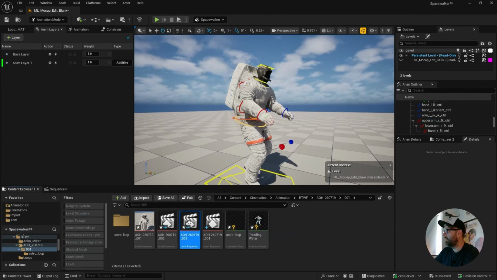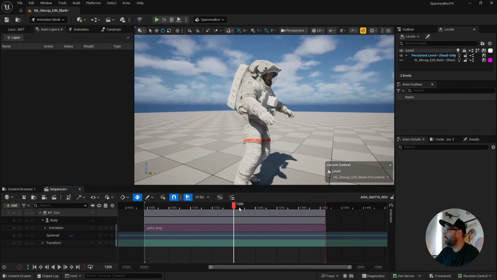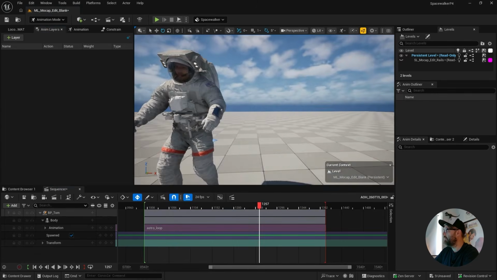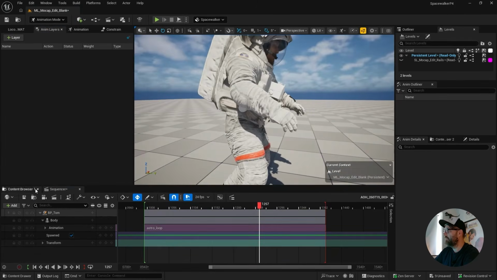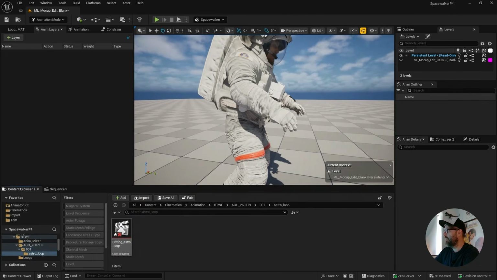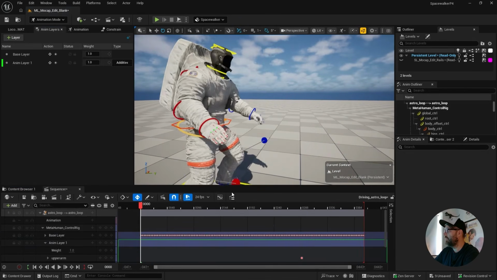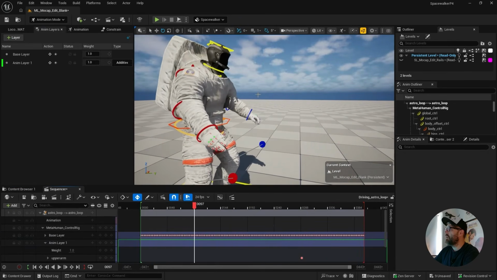If we come back to here, we can see on Astro Loop, those arms are now in. Okay. So this is a permanent linked animation clip that drives that animation sequence.